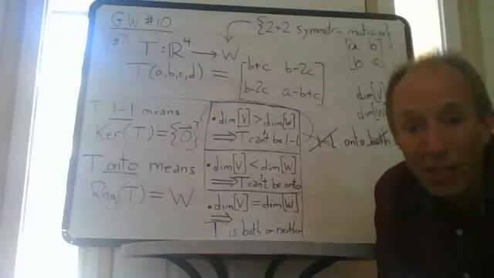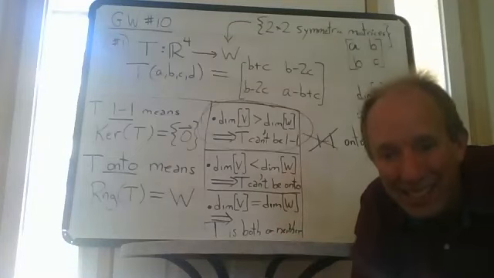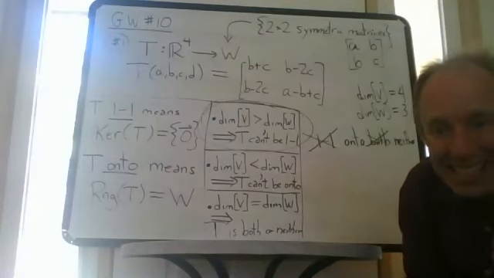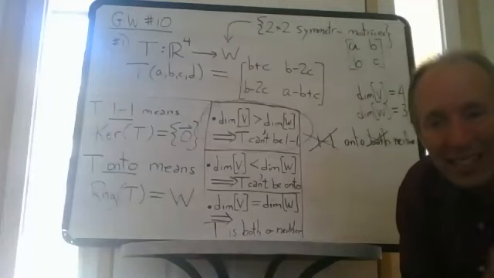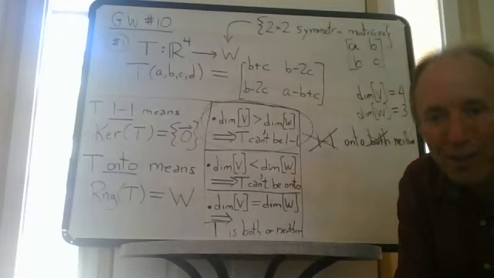I haven't had to do any work yet. All I had to do is figure out the dimensions of my 2 spaces. This is fast, right? We can get this easily. And then it's going to cross off 2 out of the 4 choices right off the top before we have to do any work.